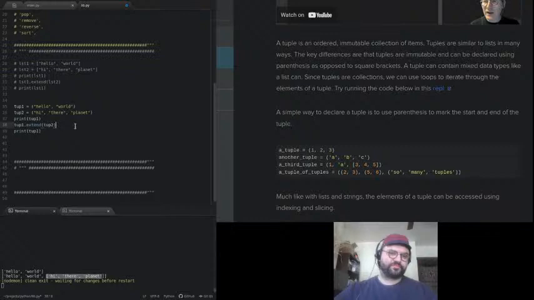Okay, so we'll print tup. Tup1 is our target that we're going to modify, and we're going to modify it with tup2. So I can't do dot extend. I have to say plus equals and then something with a tuple in it, right? One way I could do this, if I wanted the append behavior, is to throw it inside a single element tuple like this. And then I have hello world and then a tuple containing hi there planet, right?